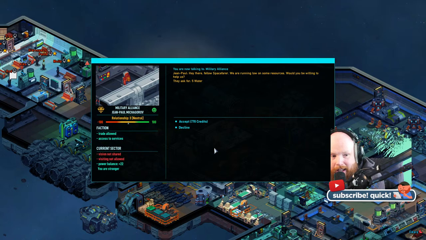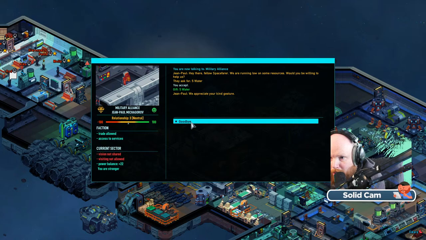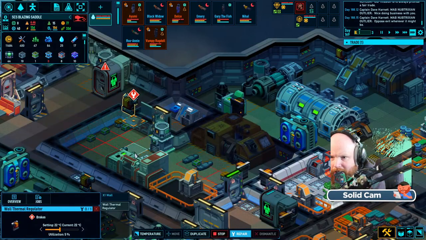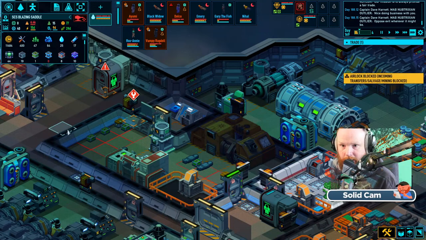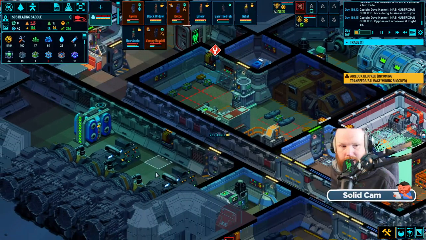I've told that A-Track, see, I haven't seen A-Track in forever. 5 water for 700 credits. Sure. You're welcome, Jean-Paul. Gotta make friends with them because if we don't, we could end up with a situation where they are more deferent to the civilians or something, and I want my war to continue going very well.